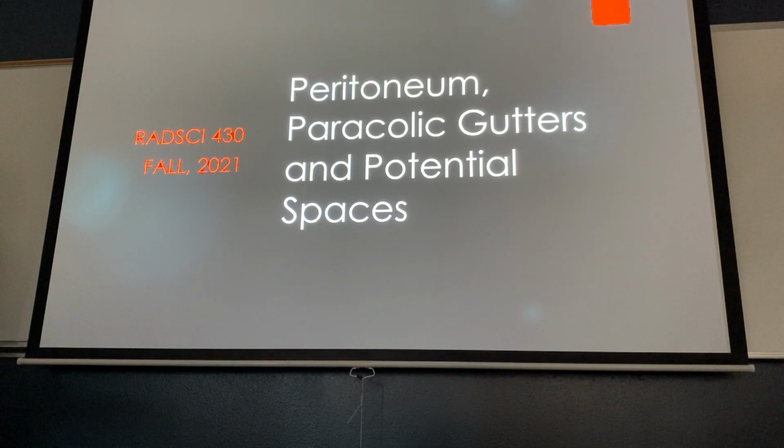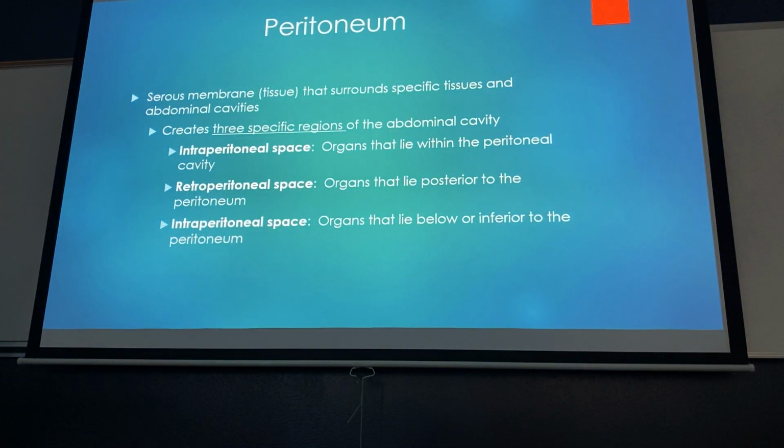And what this involves is being aware and looking for things that build up in what we call gutters or peritoneal reflections or folds. So we're going to talk about that as the first stop along the way of the abdomen and give you a basic understanding of what we're dealing with here.